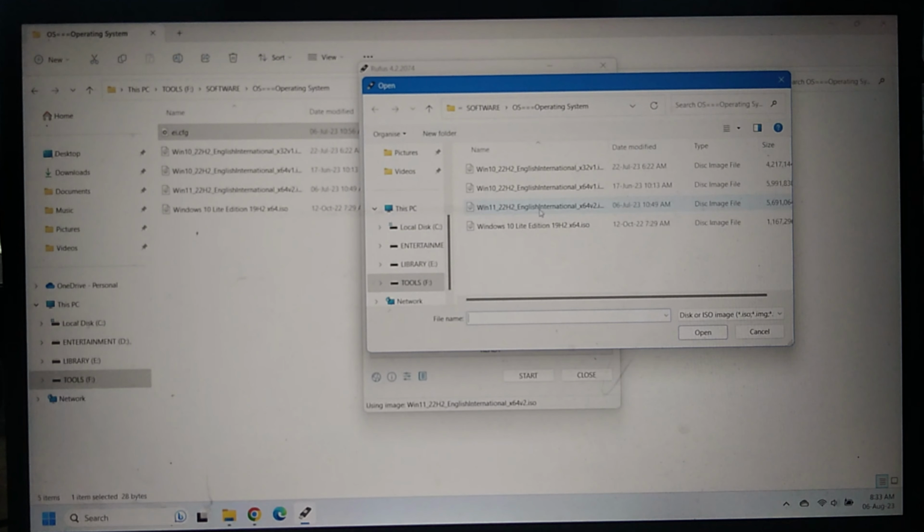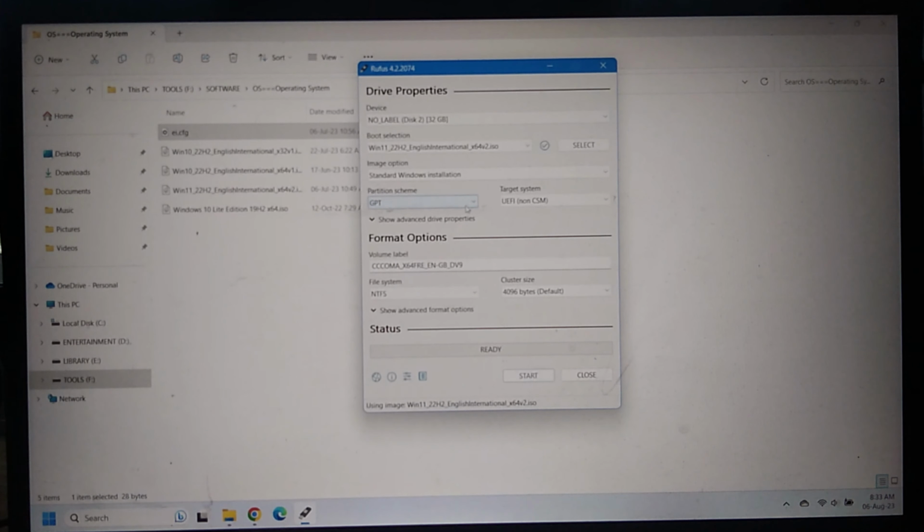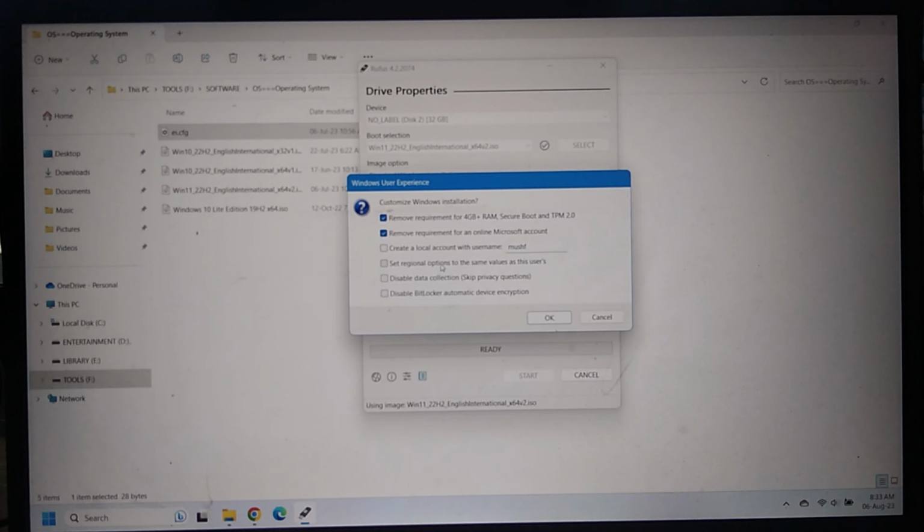Now select the Windows 11 ISO and GPT, all is okay. Now start. The latest Rufus software has some extra features. If you want to remove the TPM 2.0 requirement, you just tick here.